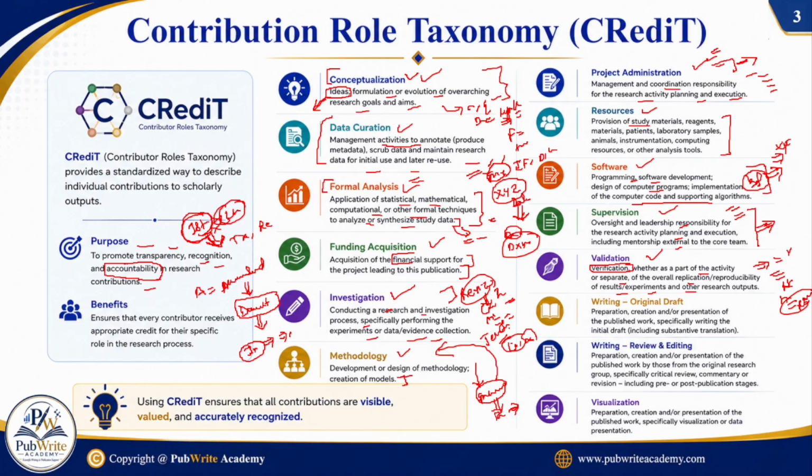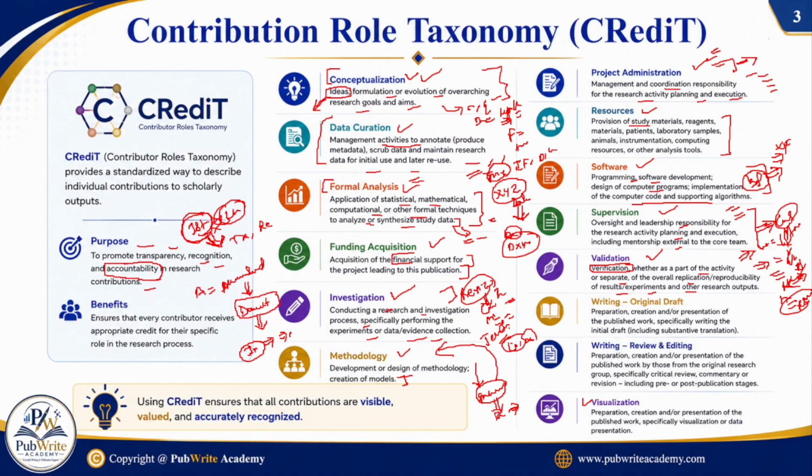Let's suppose you are doing a systematic review where you are involved in appraising the studies or using a critical appraisal tool. This is also a responsibility of the person involved in validation, that they verify whether it is right or not, for accuracy, for ethical integrity, and every aspect related to this. Then the other one is visualization. After validation comes visualization.